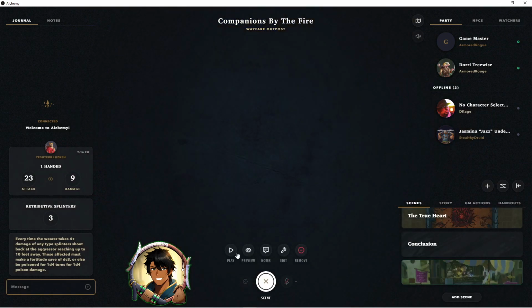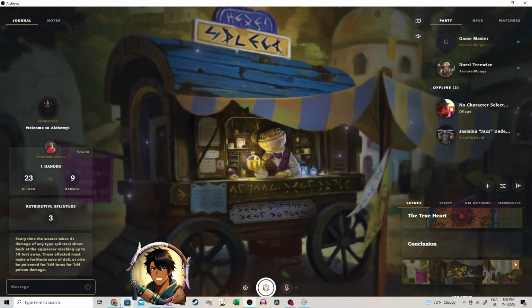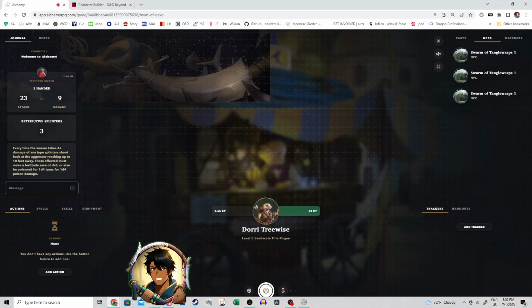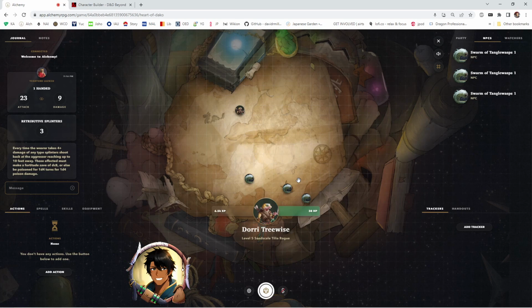Sometimes changing scenes helps save settings because it causes the game to refresh. So now let's see if the player sees what I want them to see. Okay, and it works now. That would be helpful. So I assume that this works better if you're not having two windows open and playing as both a player and the DM at the same time. So there's that. I'm also streaming and recording and everything at the same time as well. So whether or not that's affecting this lag refresh issue, we'll see.